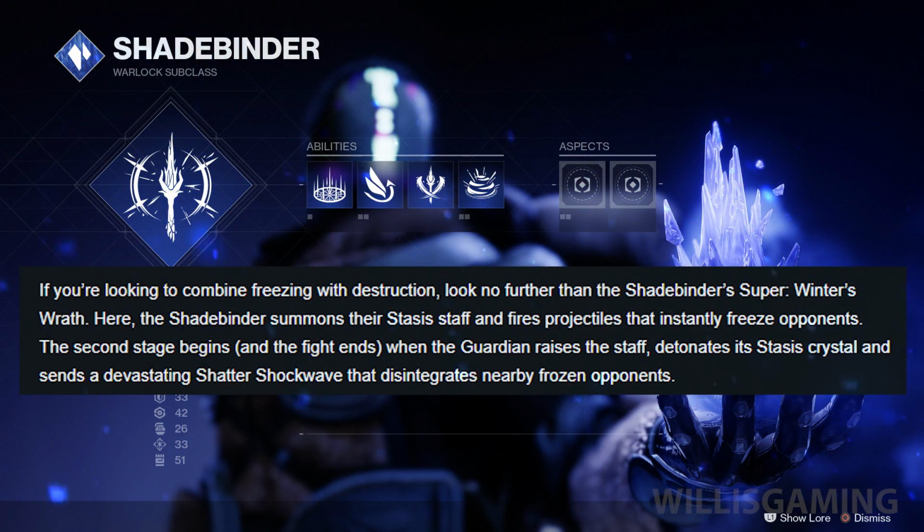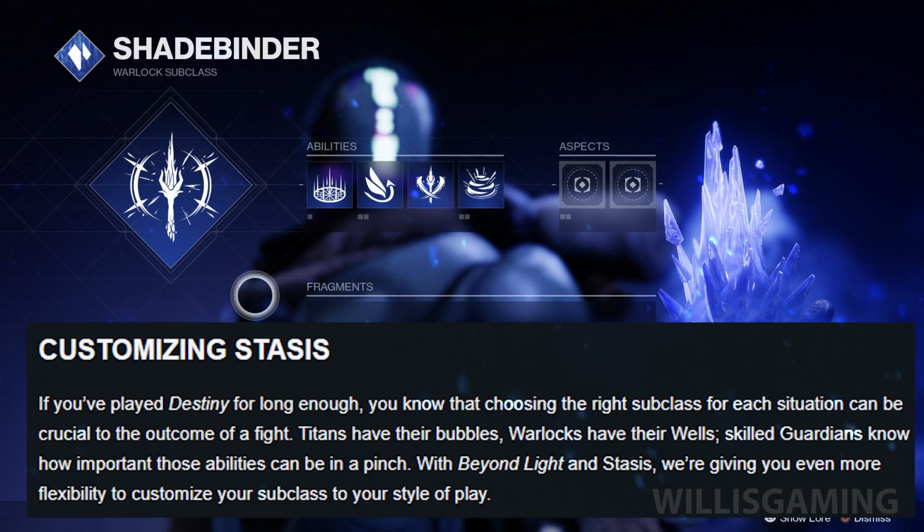So this is cool. You can actually customize your Stasis subclass. I don't know if this is going to be applied to the other Arc, Solar, and Void supers, but if you play Destiny for long enough, you know that choosing the right subclass for each situation can be outright crucial to the outcome of a fight. Titans have their bubbles, Warlocks have their wells, skilled Guardians know how important their abilities can be in a pinch.